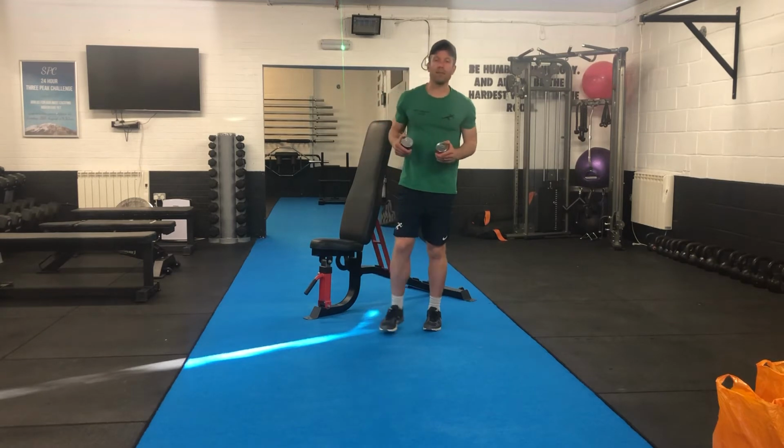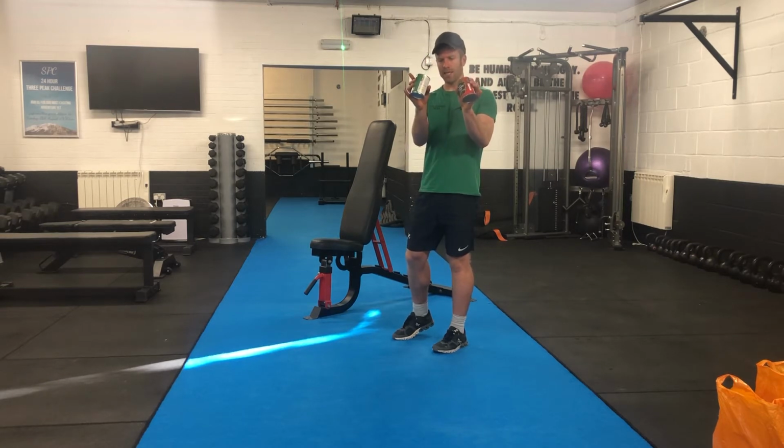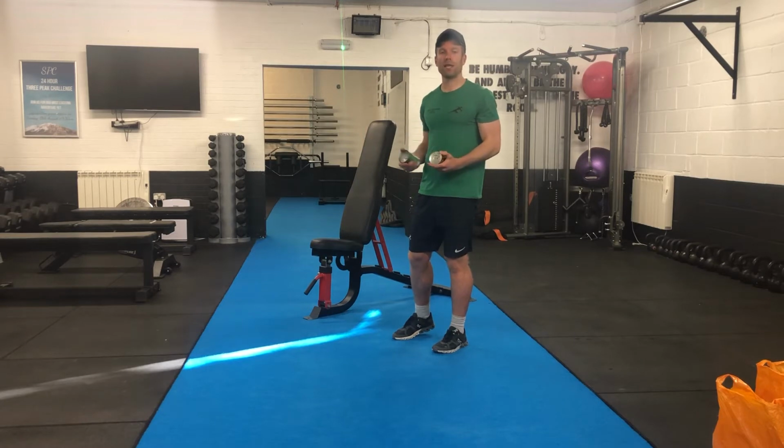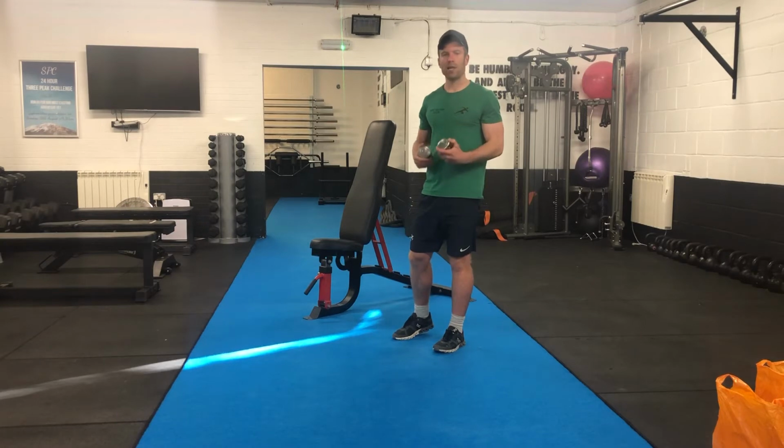This routine is aimed at anyone who is elderly, so pass it on to relatives if they don't see social media. All they need is a pair of tins, baked bean tins, soup tins, whatever. And it's important to remember, for those that are elderly, they should still be trying to be active, even though they're most probably not going to be going outside their house and they'll be isolating.